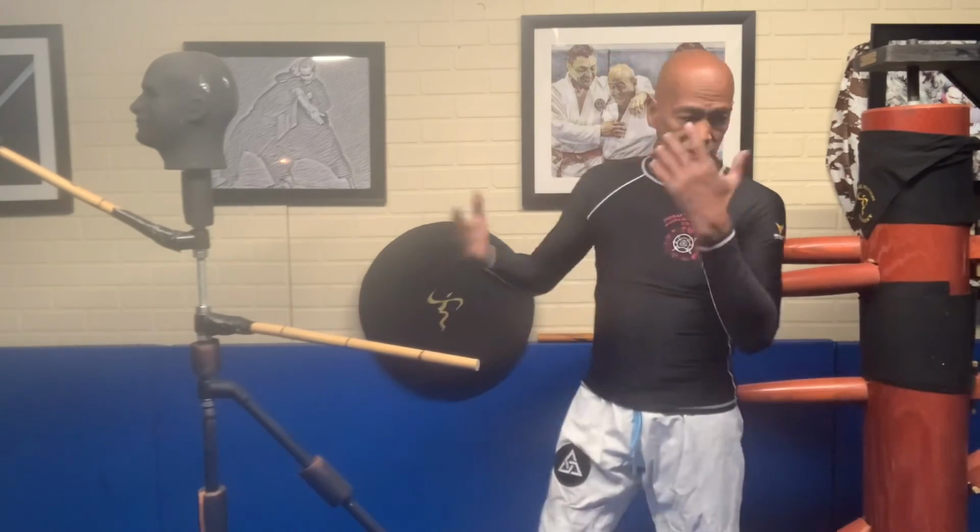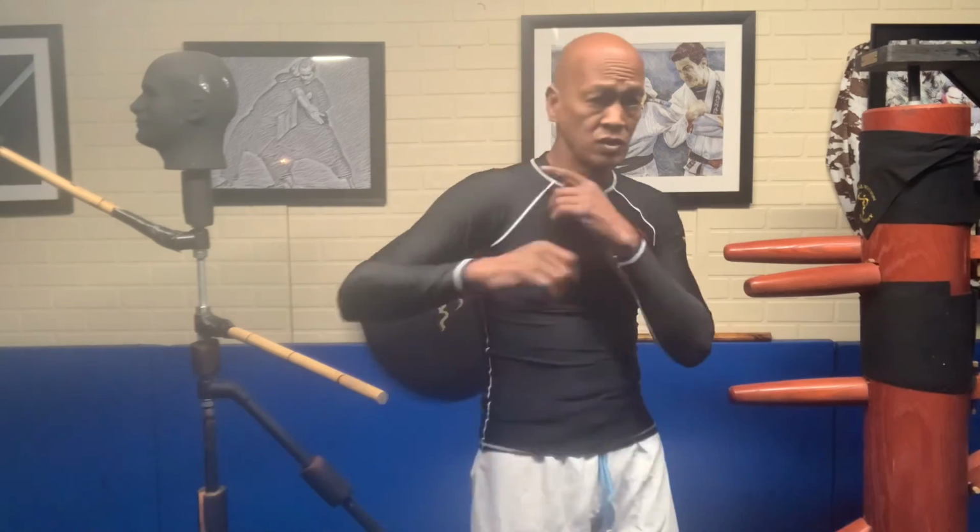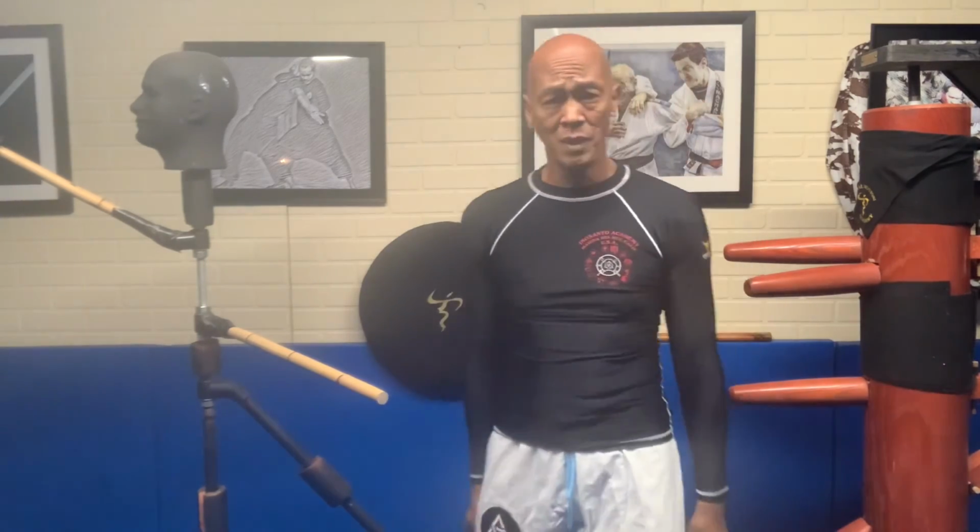So these are the basic tools I use for hand speed and free flow fighting, right? Because I want to get my hands moving and I don't want to have to think about it, okay, in a fight.